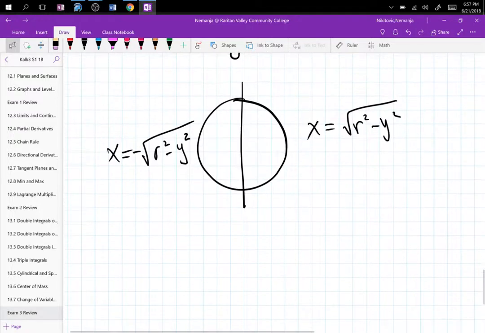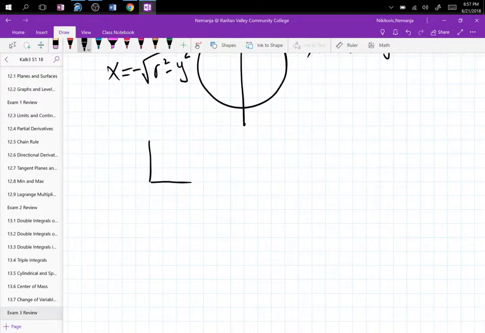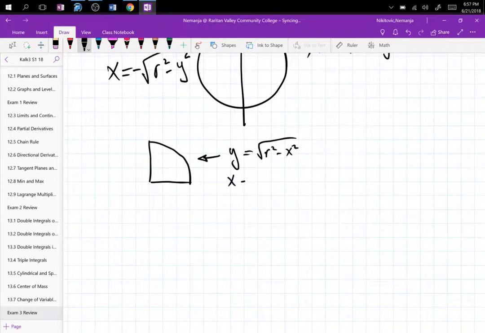Now please note that if you have a quarter of a circle, this equation over here is at the same time y equals square root of r squared minus x squared, and x equals square root of r squared minus y squared. See, this quarter circle is both of these equations at the same time. So now you have to go into the problem and decide which one is better for you to use. And that goes for all 4 quarters of the circle, because the equations intersect. They don't line up because they're 90 degrees offset, but in each quadrant, both of the equations apply. So for this particular quadrant, I can use either dx or dy. It doesn't matter unless the rest of the problem is pushing one more than the other.